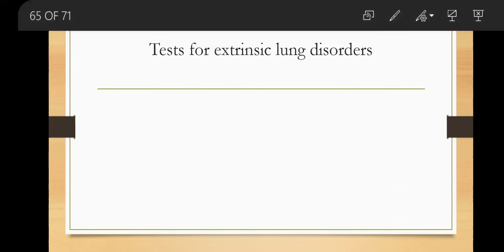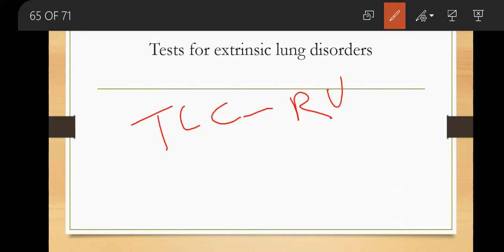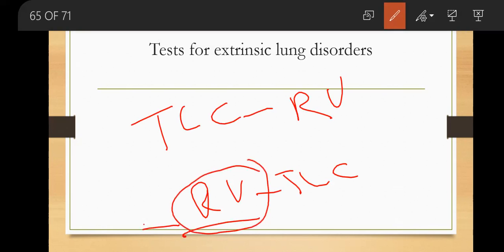Normally, the residual volume to total lung capacity ratio is static, because we have a static residual volume, and the residual volume will affect the total lung capacity if it decreases, and it is the most important factor affecting the total lung capacity. So once we have preserved residual volume and decreased vital capacity, that means there is a drop in another volume. So the ratio between the residual volume and total lung capacity will be elevated because the residual volume is normal while the total lung capacity is reduced. So the ratio will be elevated.